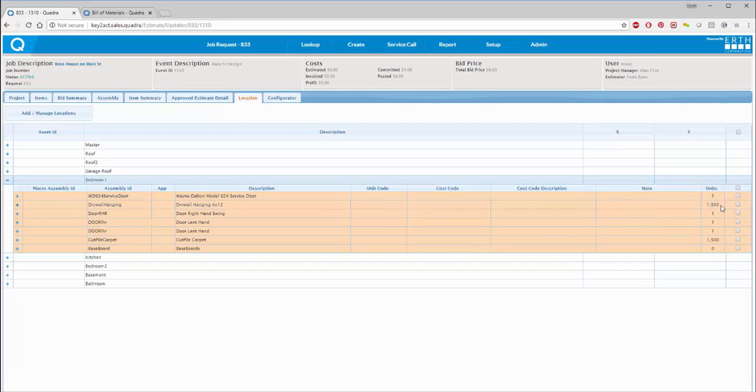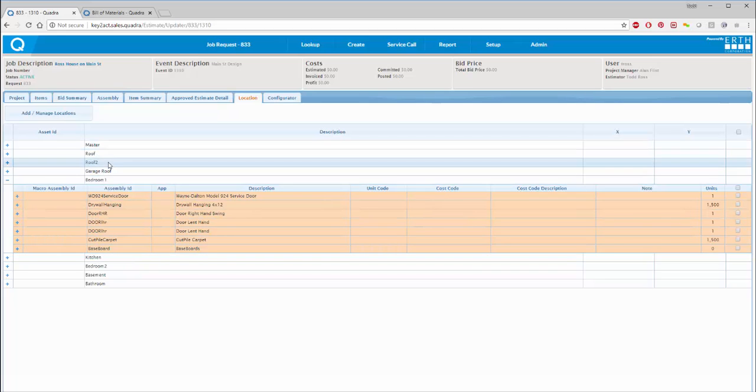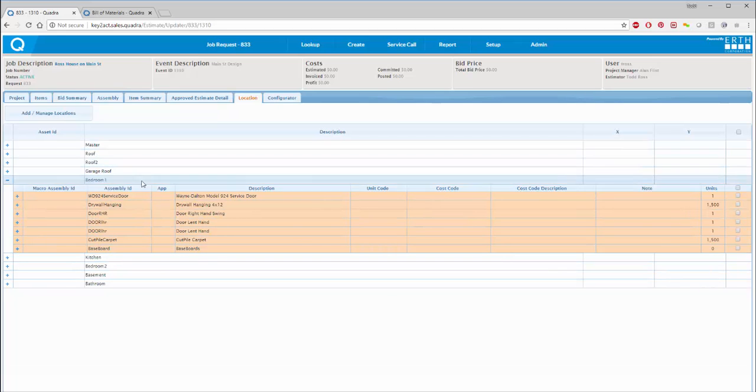So the nice thing is as the dimensions of the room change, any one of these items that are set up to be configurable through that particular unit of measure, whether it's the roof pitch, the square foot of the roof, square foot of a building, or the perimeter of a room. If it's things like how much baseboard do I need, we can set those up to be a perimeter calculation. And so it allows me to make a lot of changes to these quotes very easily, and it lets me break it out room by room.